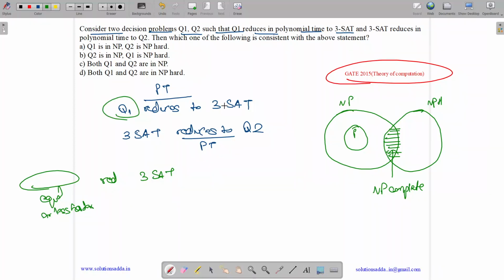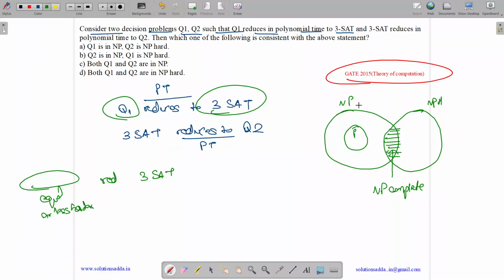Now since Q1 is reducing to the 3-SAT problem, Q1 is less hard than 3-SAT. Now this 3-SAT problem is an NP complete problem, which means Q1 will either be an NP problem or a P problem, because since 3-SAT is NP complete, it is also NP.